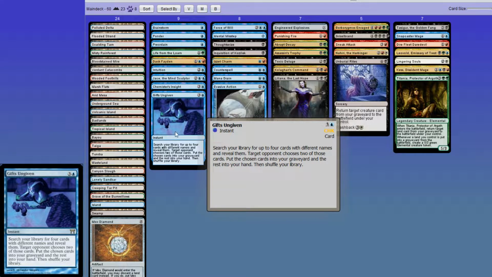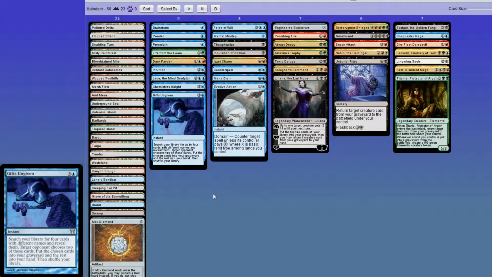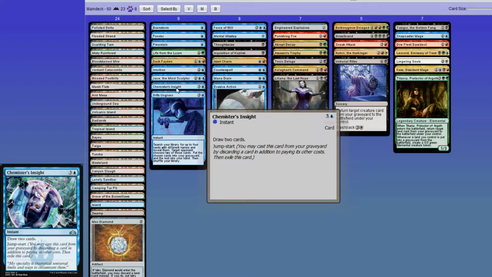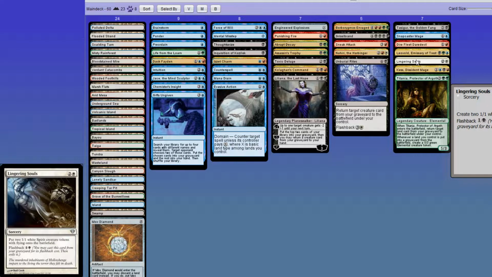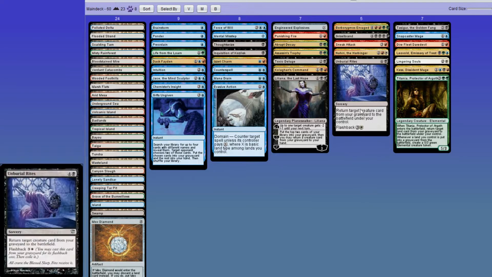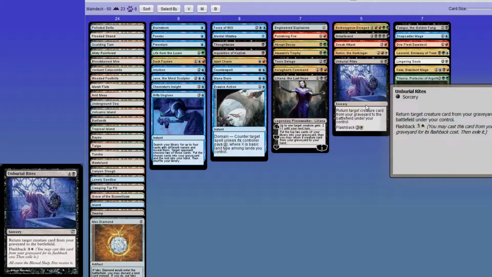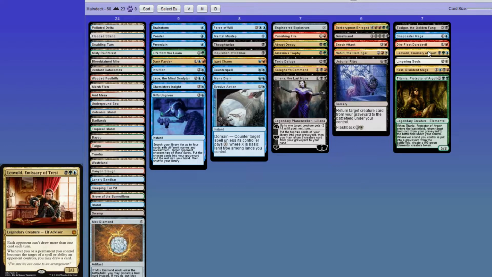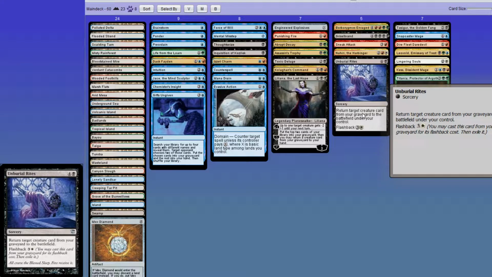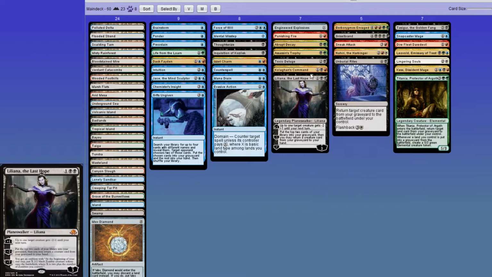So if this is the first time you've ever cast a Gifts Ungiven, try this package. Go for Life from the Loam, Chemister's Insight, Lingering Souls, and Unburial Rites. Now, all of those 4 cards simply generate value from the graveyard or from your hand. The threat of an Unburial Rites in the graveyard going into the late game, or in your hand, ready to return any one of your value-generating creatures, is enough of a threat for them to have to dump it in the graveyard. Then, you get to simply see what your opponent chooses between your variety of different other cards.